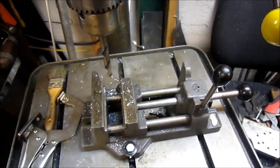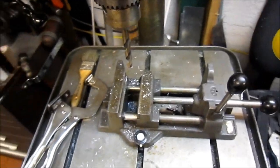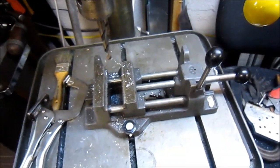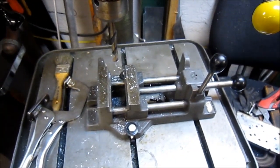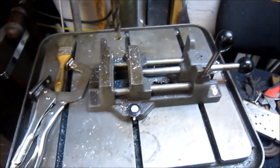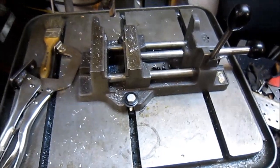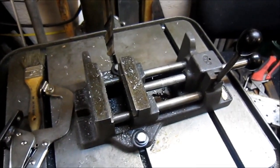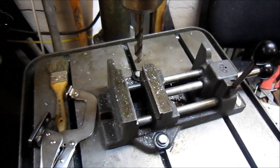Well, that 7/8 drill bit caught, and the next thing I knew, that vise was down here on the floor quicker than I could even react. I was just happy it didn't hit me and didn't break the drill bit, didn't do any damage to anything, and taught me a lesson. So now the vise is bolted to the table. No more taking chances like that, just trying to be lazy on alignment.